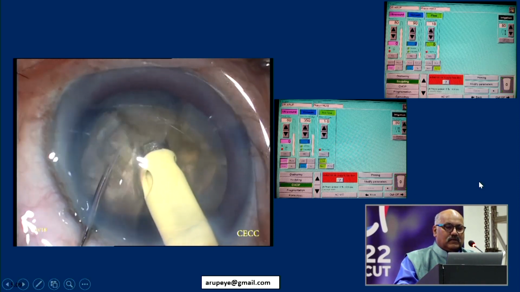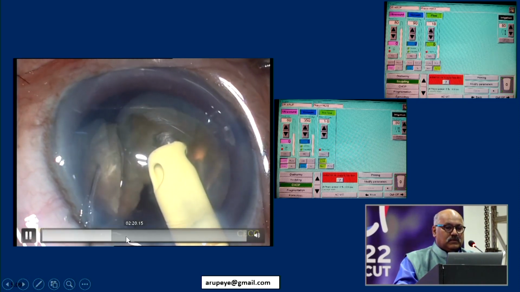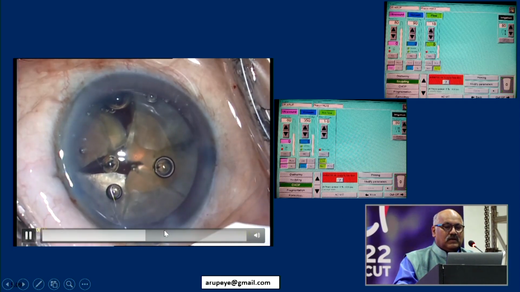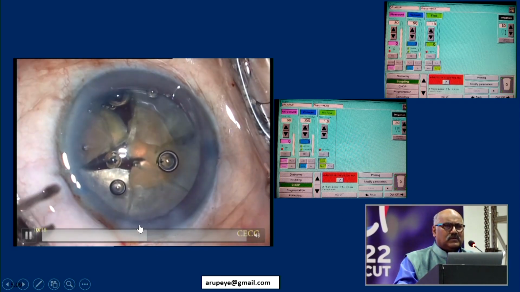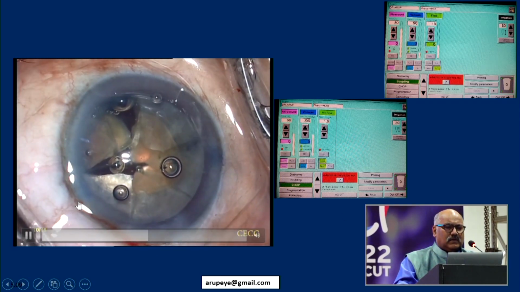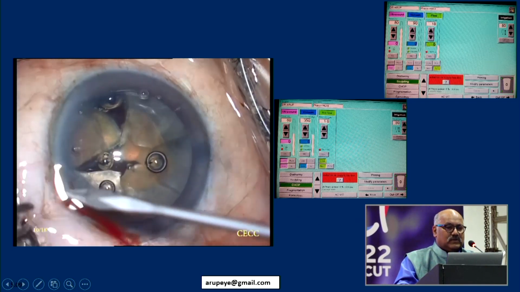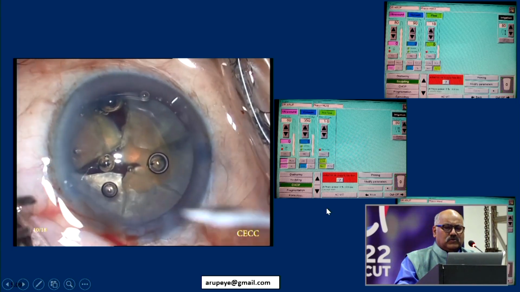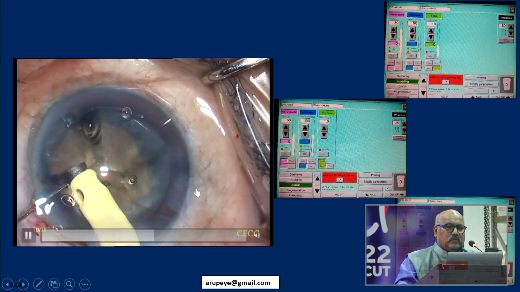So once I have divided the nucleus into multiple pieces, as you see here, then I'll go for fragment consumption. There's some amount of chemosis that is happening, so that happens in spite of our best efforts. Even though I've been a surgeon for 30 years, I still get this kind of issue, and they can be easily tackled. So now I'll be changing my parameters.